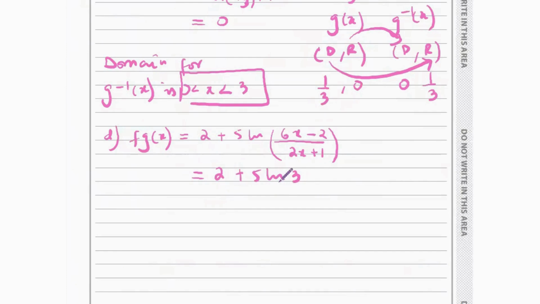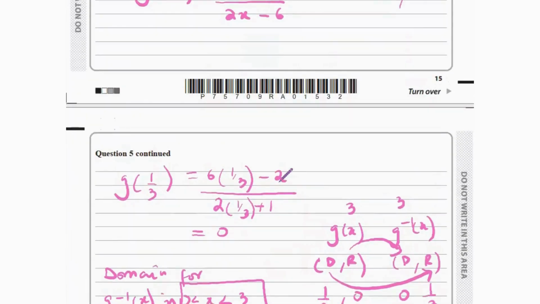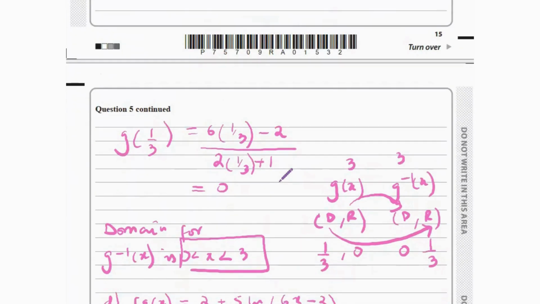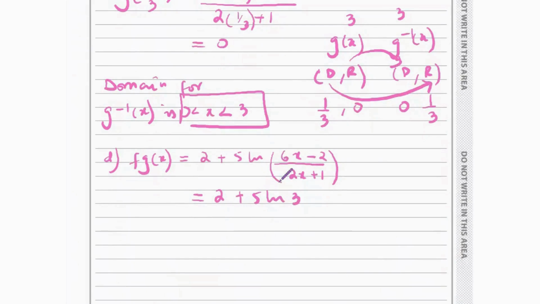Once again, from the previous working, we found that the function g inverse of x had a domain restriction of 0 and 3. The domain had to be between 0 and 3, which means this is going to be the range restriction for the original function. So it cannot be more than 3. Hence, we put g of x as 3 in the f of g of x equation. That gives us 2 plus 5 ln 3 as the range for the composite function.